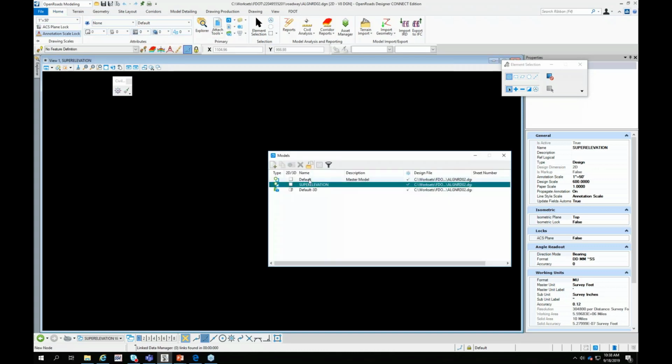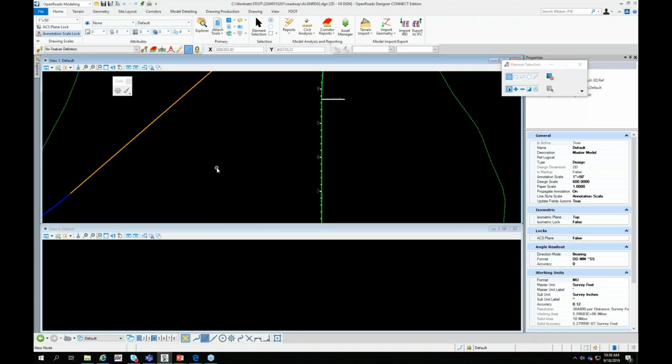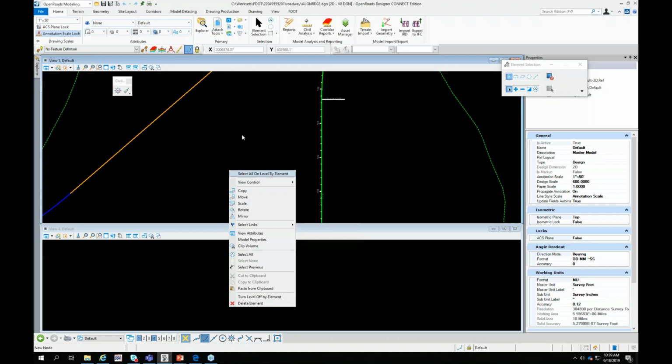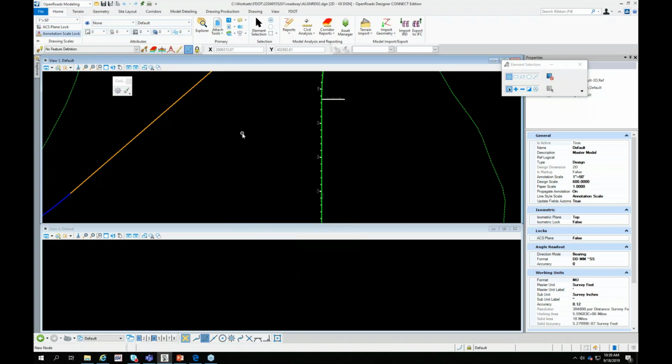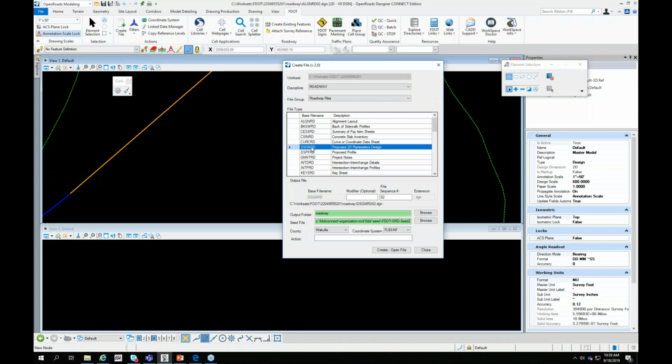So I'll go back to the models, go back to my default. The function keys still do work if you want to use them for the different views. You can still use those. I've just gotten used to going to the view control off of a right click. So the next thing I want to do is create the DSGN file. So I'm going to go to the create file tool here again and go to this DSGN, make sure that I've got the county and the coordinate system. And now this is going to create an O2 file. And if you want to put in a different modifier option here, you can do that.